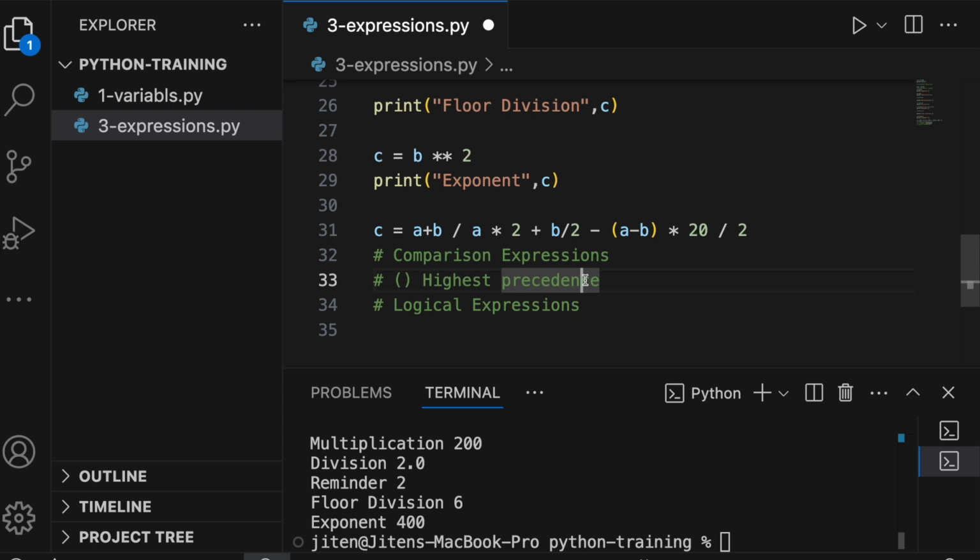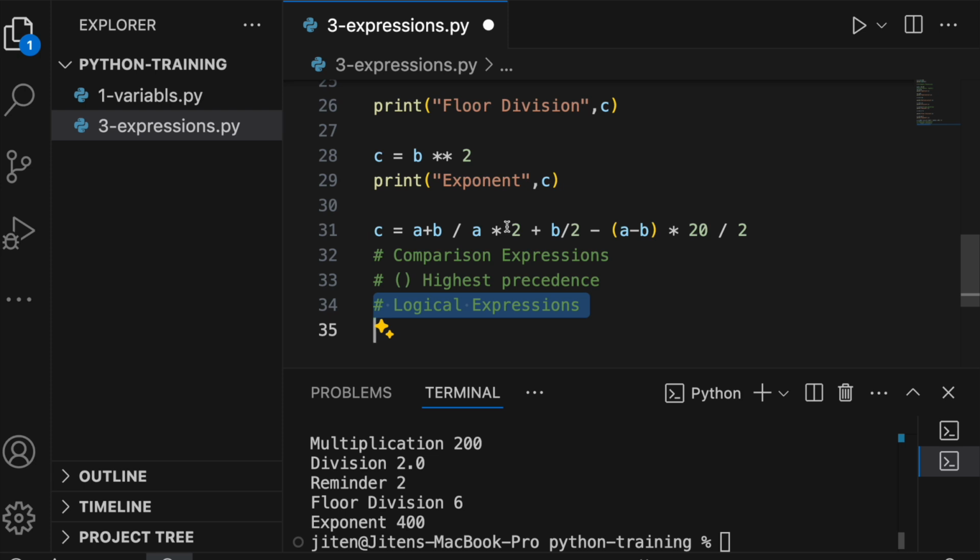Then the comparison operators, the not operator, and operator, and or operator. These logical operators come with the least precedence. The arithmetic has the highest, then the comparison has the second, and then the logical comes third. This is how operator precedence works.